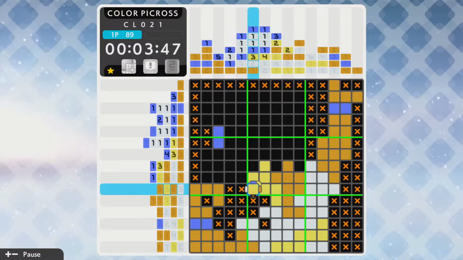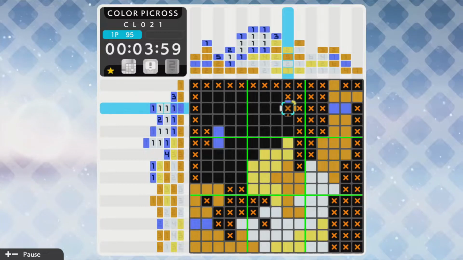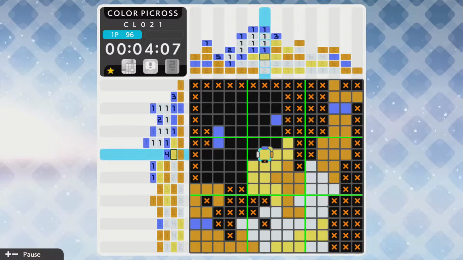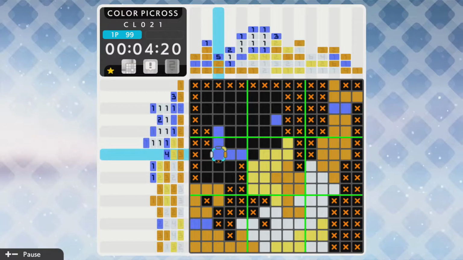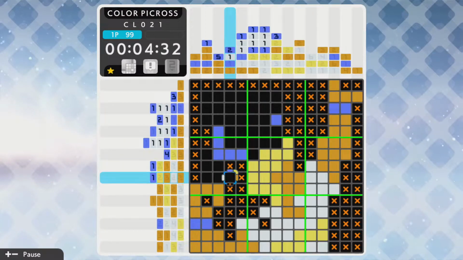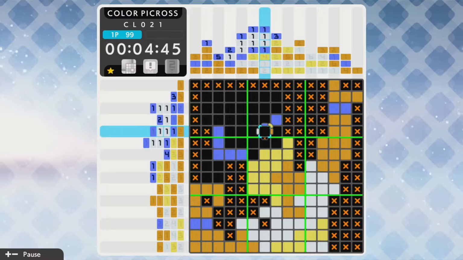That's a three, this is crossed out, that's filled in. This is a three, this is a four. Okay, so this has to be the bottommost one because there's no... Yeah. So... okay, here we go.